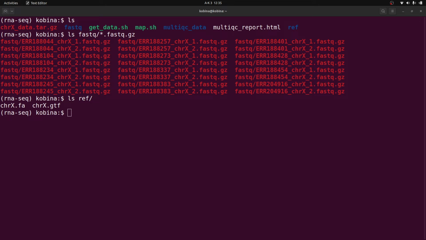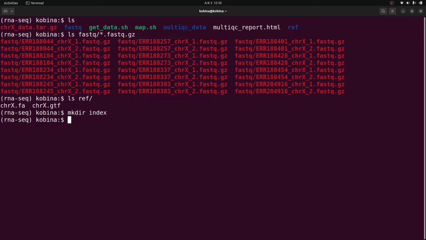We need to also make some information available. So information such as splice junctions, let's say splice sites, and then exons should be made available. All right, so we will start with that preparation first. First of all, we will create a directory called index. So we will say mkdir index. All right, and now that we have this directory created, we are now going to extract some information. So we will run HISAT2.